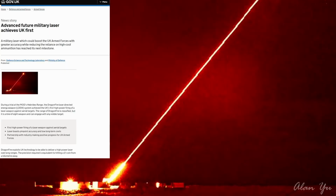I guess it was kind of interesting reading this, where with that story the other day, you read how there were countries using, for example, $1 million missiles to take down drones that cost maybe $2,000 only. Well, how about this one? I guess this will help them in the future in terms of their military applications and all that.